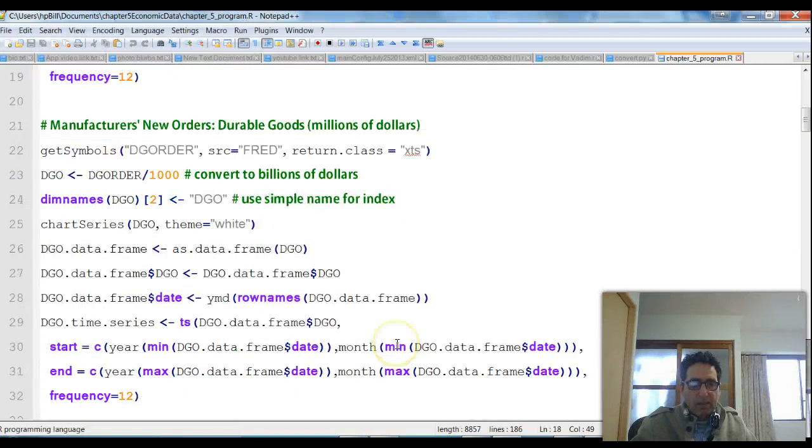We just saw that we can see what it actually is. So in 1948, on this month and day, it was this number, and so on. The employment rate. Okay, and then he's going to do the same kind of thing. Here he's going to use getSymbols. This time he's going to get the durable goods orders, again from FRED. We haven't studied this, but this is a time series type of object. Remember we had factors, and when we made something into a factor, we got a bunch of functions that we can use on it that we wouldn't be able to use if it wasn't a factor. Same thing here. If we make it into this kind of object, we can do things to it that we can't normally do.